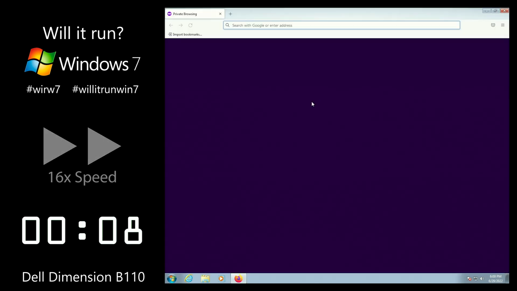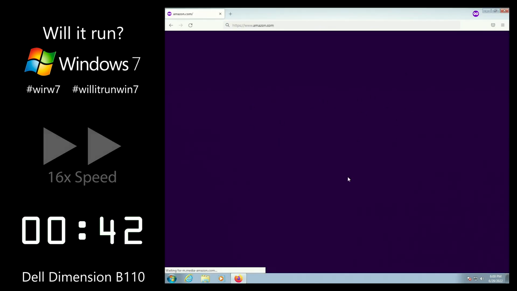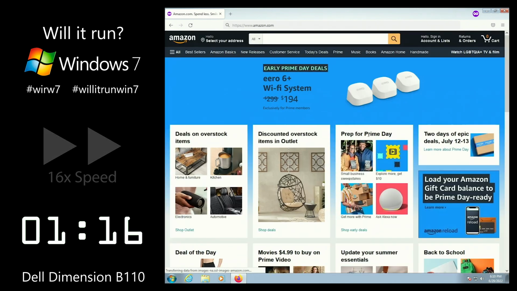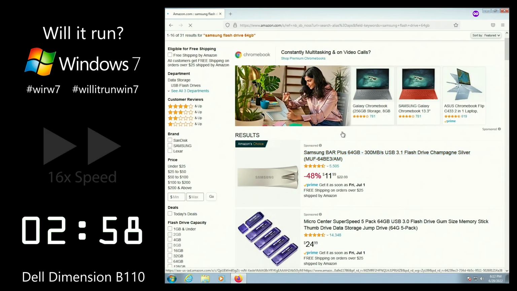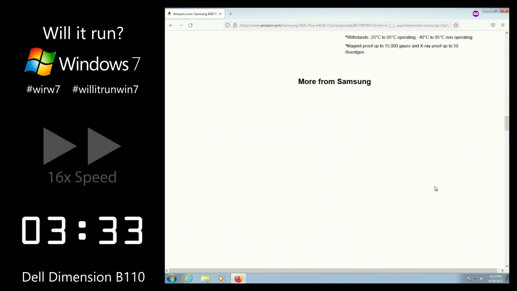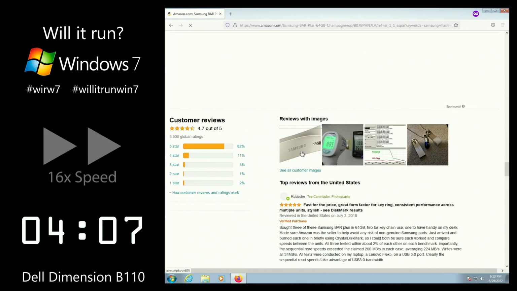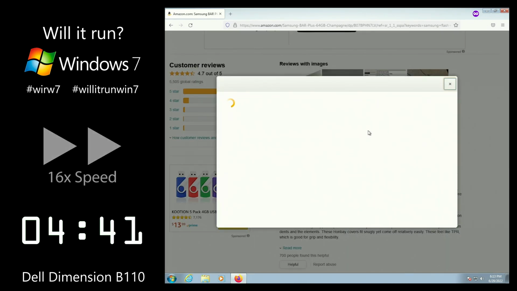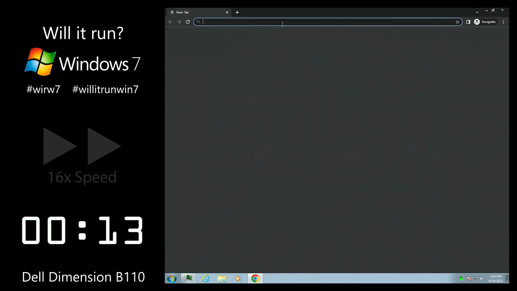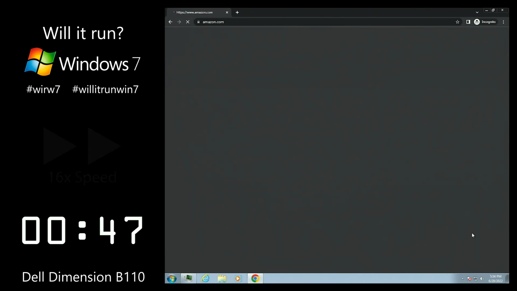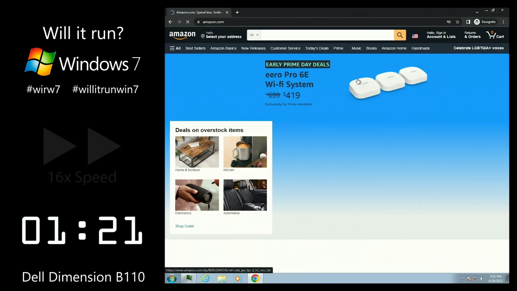So Office apps decent. But now here's where it gets to be a big chore. Let's go ahead and load up Firefox, go into Amazon, search for a flash drive, and she's still going. There's a flash drive, scrolling down. Bringing this up is a little stressful, and it spins and spins. Guess what? It's not going to come up. You could probably place an order, but you're not going to be able to get into that gallery, and it's going to take minutes just to get to the page.